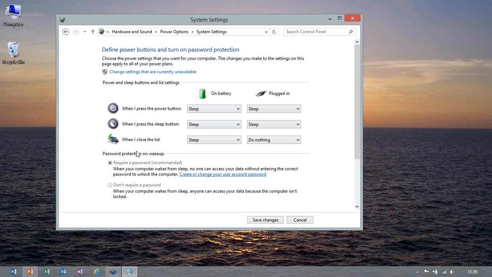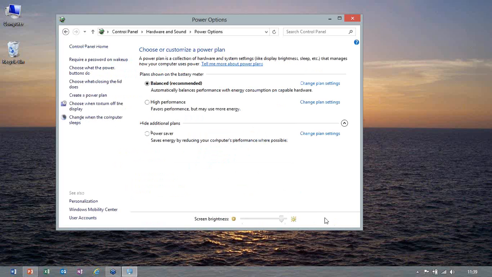You can also change the behavior here with the lid. So when I have my laptop plugged in and I close my lid, it does nothing, because most of the time when I have it plugged in, I have the laptop plugged into a couple of other screens, and so I'll close the laptop just to put it out of the way, so I don't want it to actually do anything. But when I'm on battery, when I close the laptop, it'll tell it to sleep or to shut down. I can change that functionality. So that'll depend on what settings you want to do there.